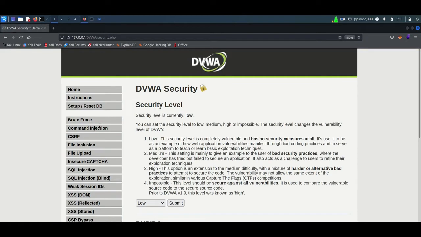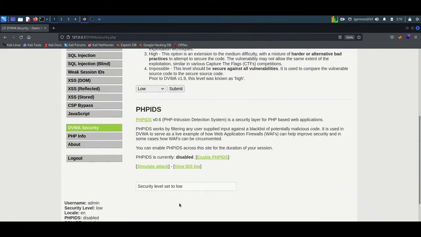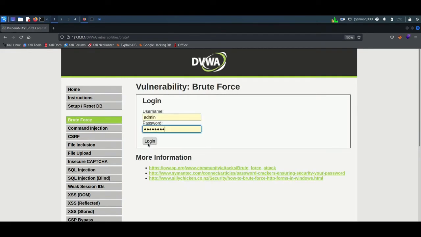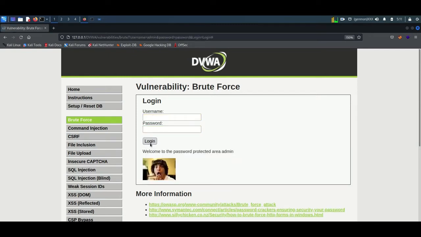First of all, we are going for the low one and select the brute force attack. So we have a login page here. We already have the login password of admin. We can try logging in using the admin user, admin, and the password is password, which is a default password. So we have logged into the admin account, but we don't know which all users are there in this account.